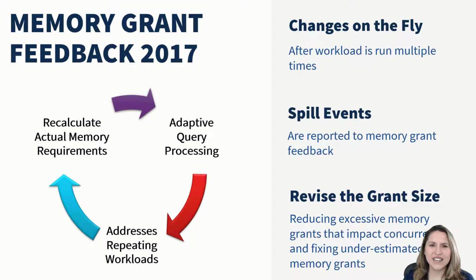Now, what they gave us in 2017, which made me really happy, is this thing called memory grant feedback. What the system does now is it watches for spills to Tempdb, and it creates a table in the background where it is monitoring these events that are happening. And if it keeps happening over and over again, it adaptively fixes the workload for us. It addresses those workloads that are happening multiple times and getting the incorrect memory allocations. As the queries come through again multiple times, it will adjust the amount of memory and actually give you the proper allocations and get rid of the spills for you.